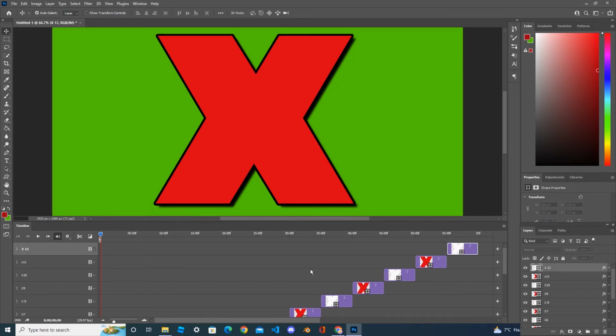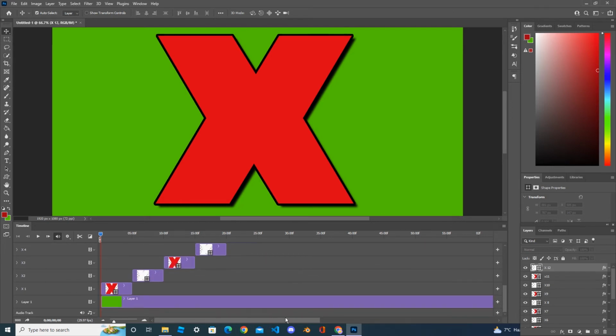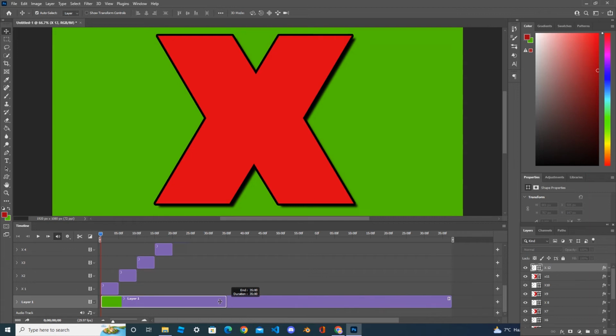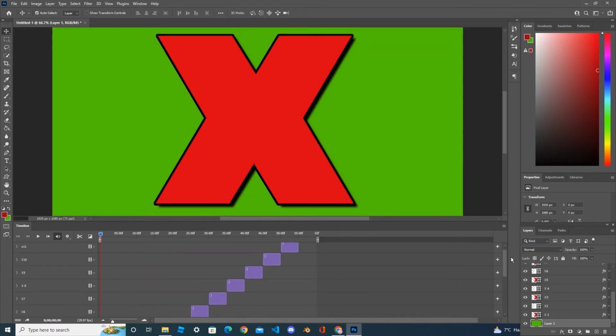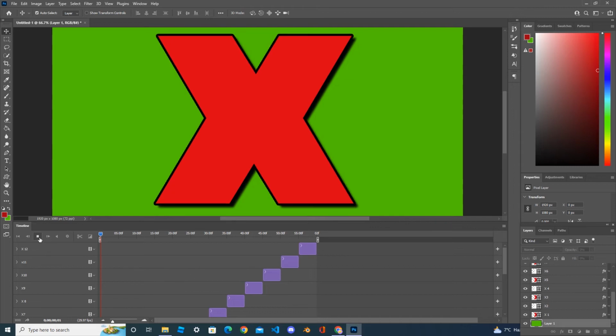And make sure your background layer will be long enough to cover the last layer. So my last layer is in 02 f, that is 2 minutes frame, and my background layer is, yes, it is long enough, but it is too long enough. So decrease it up to here, a little more down. Okay, up to here. Now play and have a look.